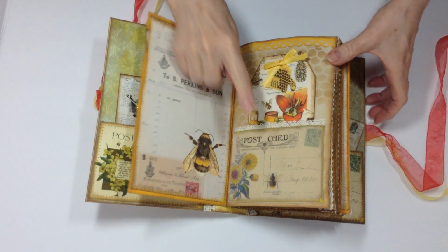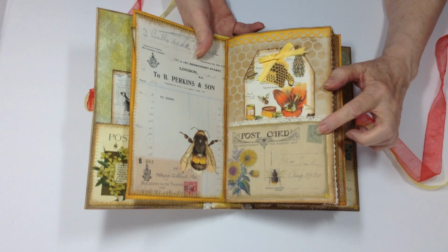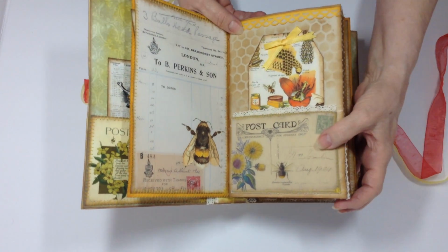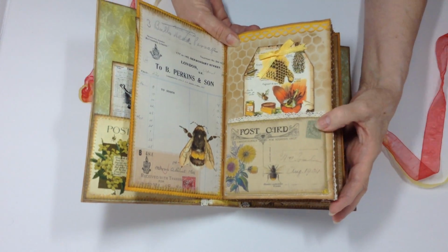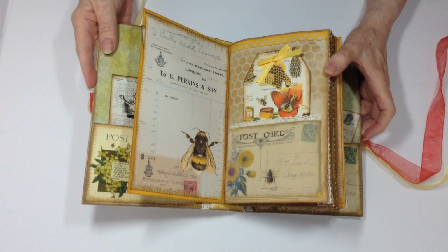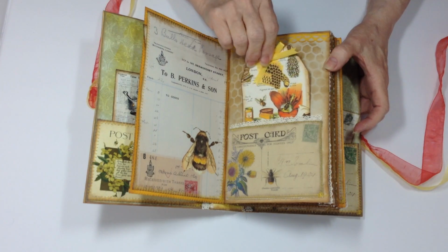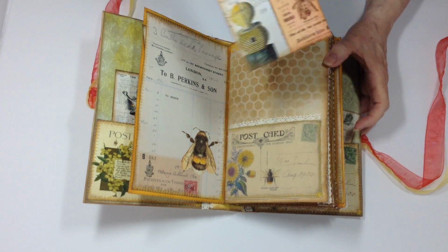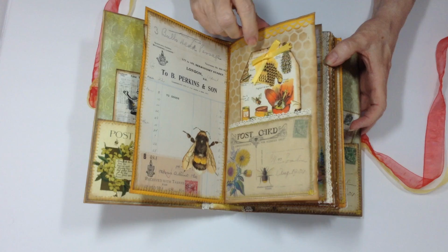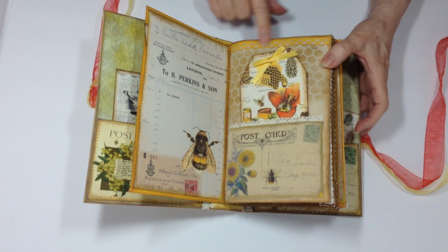This is one of the postcards that I printed out on fabric, on muslin, and I edged around it, and if you'll notice, I don't know if you can see that on camera, but that has a kind of a cushy feel. I put quilting batting on the back underneath of it. I added some lace and made a pocket out of it. There's another journaling card, or tag, I'm sorry. I added ribbon there. And I will tell you about this.